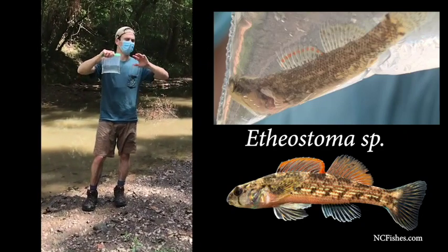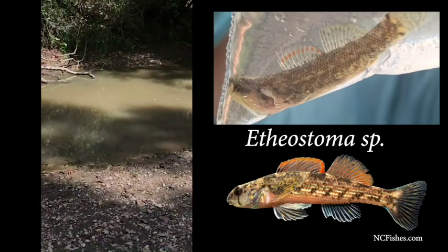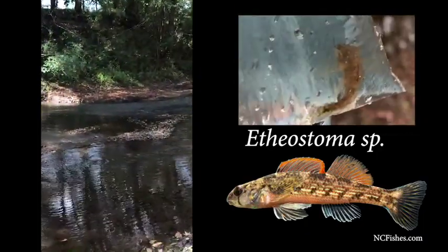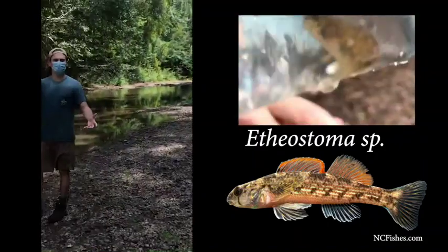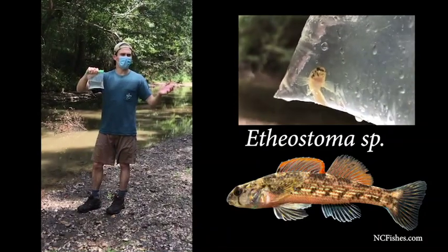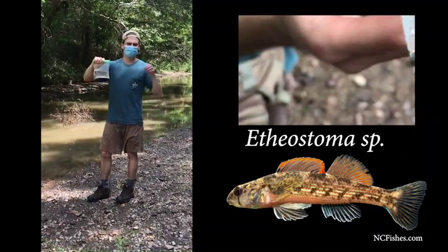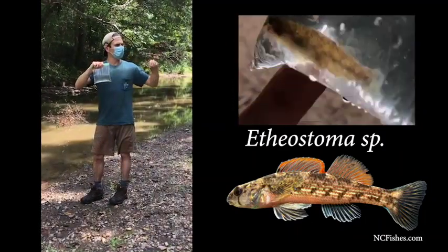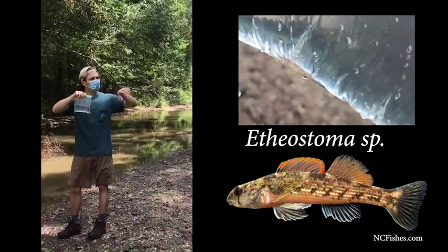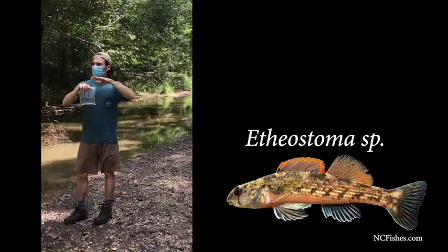And they inhabit a variety of habitats. This is very still water over here. This is where we caught this darter. But they also like running water with rocky substrate. They can also be found in deep rivers. They can be found in swamps. They have a diverse array of life history strategies and reproductive strategies. Some of them bury their eggs. Some of them lay their eggs on tree branches. Some of them, the males will clear out an area under a shelter and try to get a female to come lay her eggs there, and then he'll guard the area.